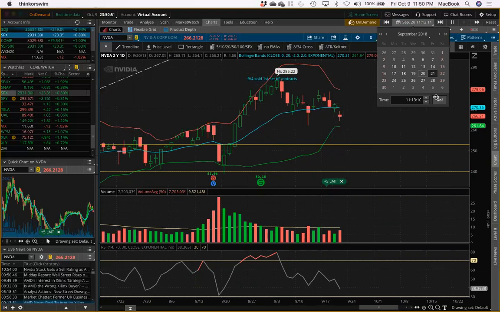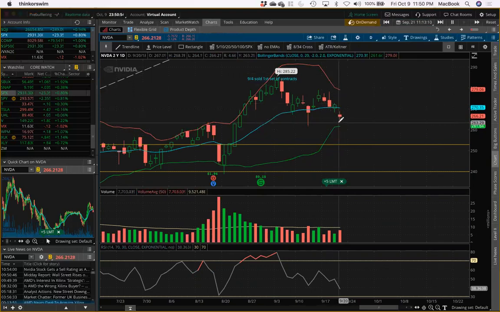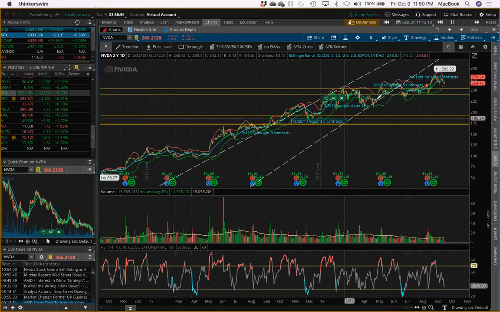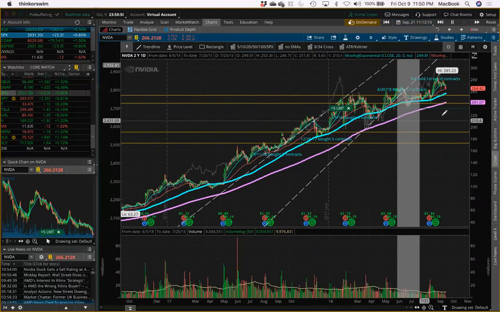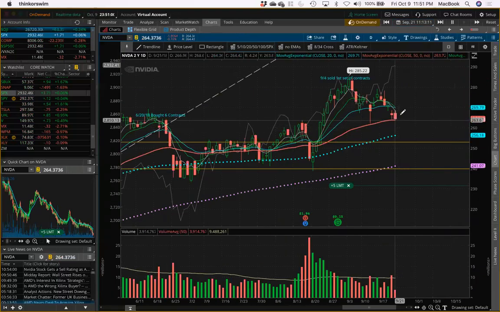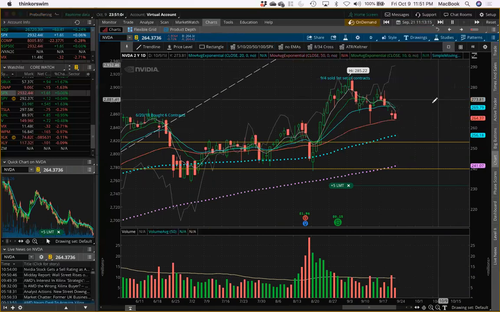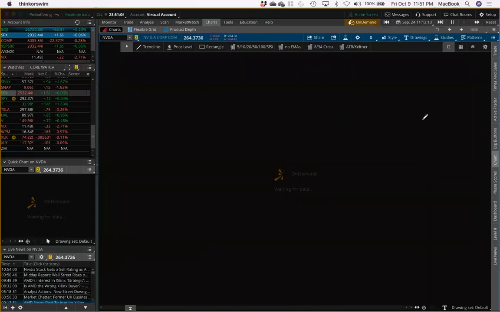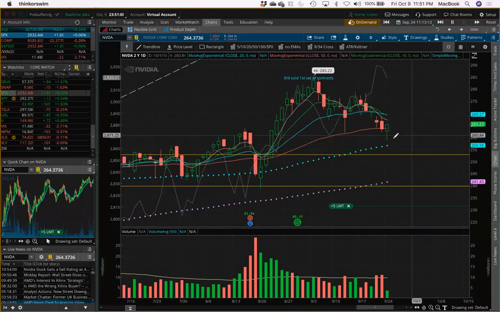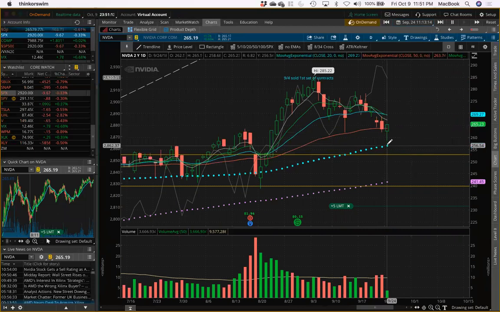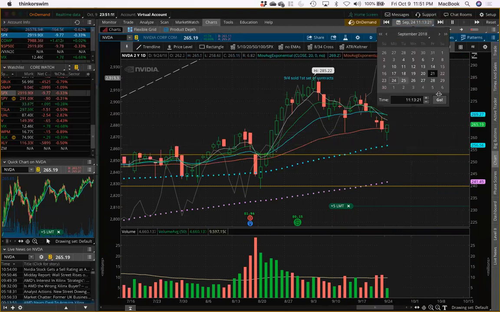Let's look at the 21st because this is a tag off the 50. Sitting there on the 50. We're looking now for the bounce up. This is definitely a better buy point. Oh, look, it broke down, but that wick is around the 100 simple moving average. Be problematic if we got in.